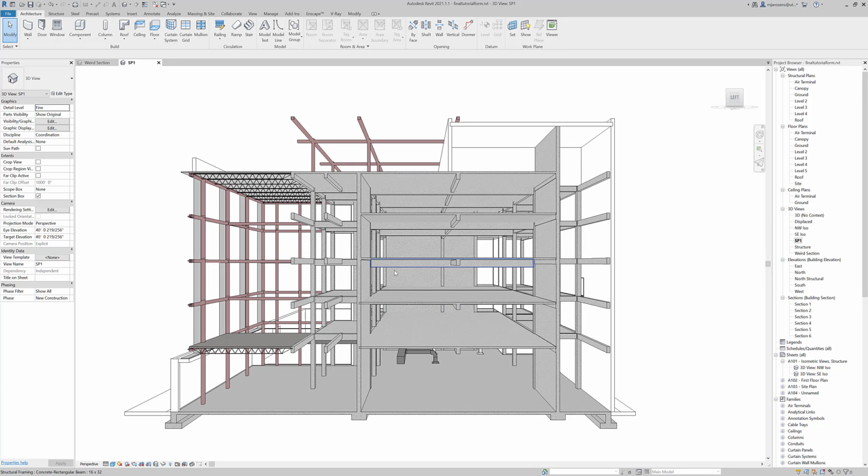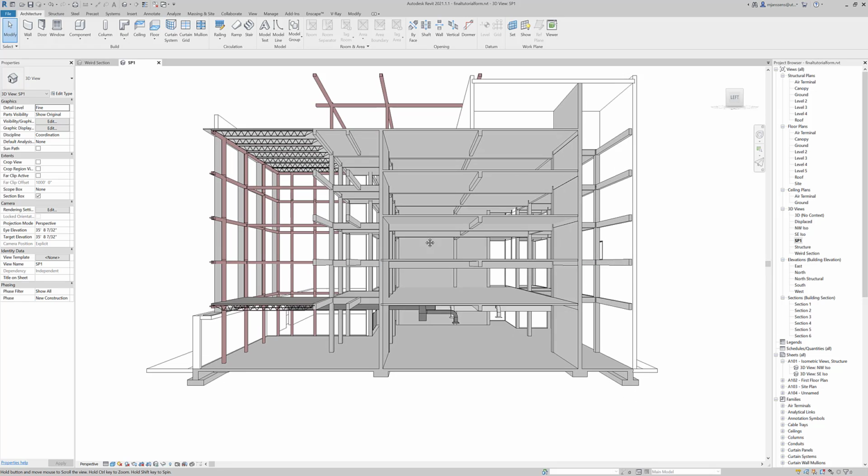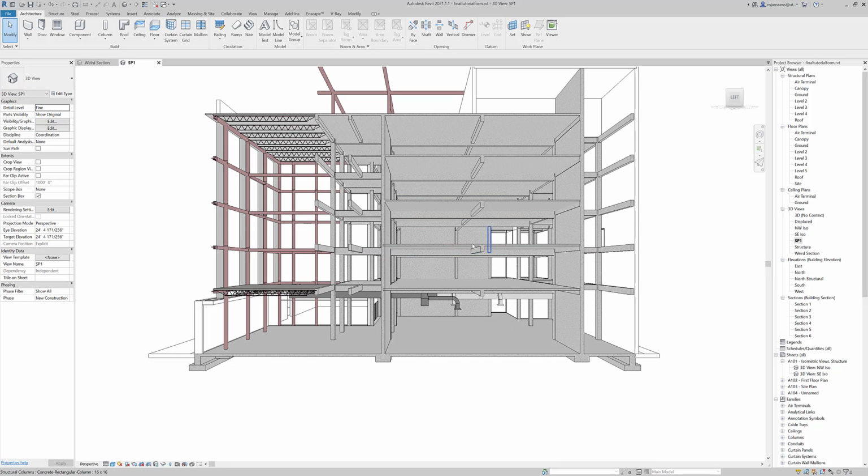But I think a very good starting point is, it should start in the middle if you followed the first tutorial method where you take the section and then turn it into a perspective. This should be about the middle of your building. My building's about 80 feet, so I'm about right in the center there. But it might be better to go down and go from a lower vantage point. So you can actually type this value in. If you know your first floor is at 20 feet, you can type a value here.